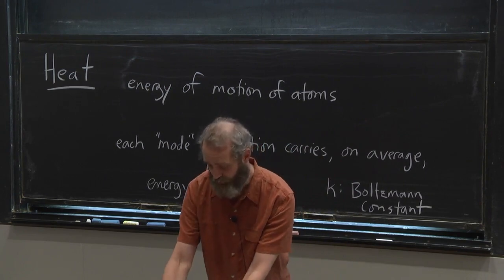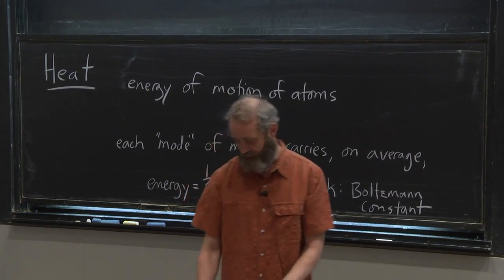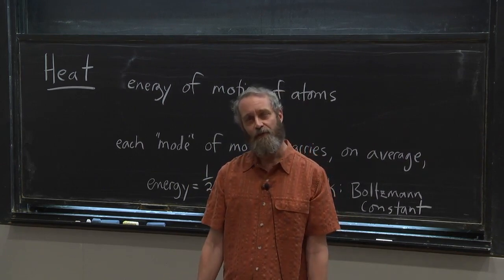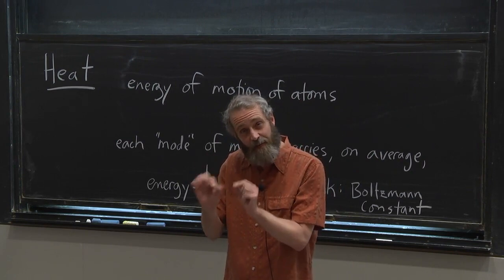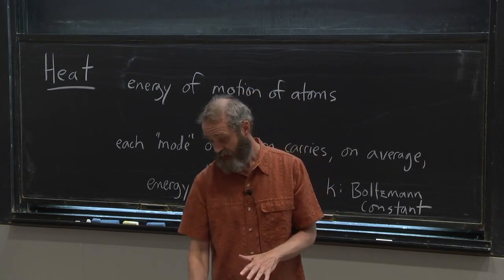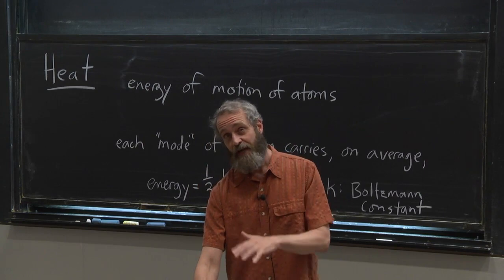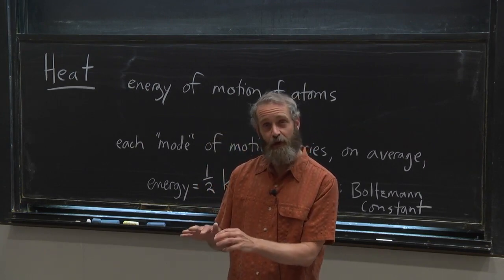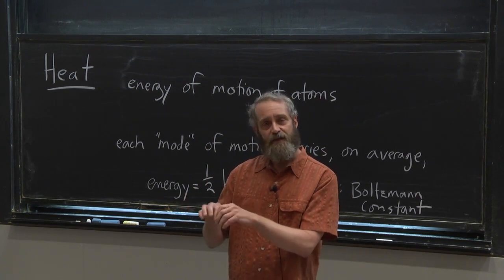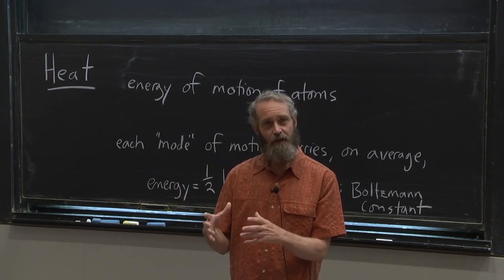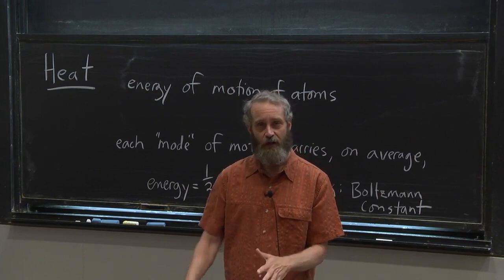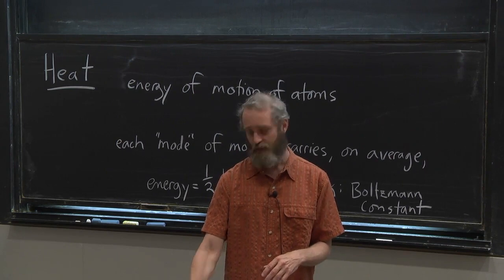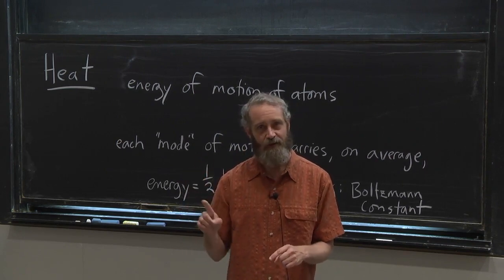You can feel huge collections of atoms in a solid surface like this, but an individual atom you can't really feel. And yet, how fast that atom is jiggling, you can feel that instantly, because if you touch it, the fast jiggling of the atoms will bump up against the atoms of your skin and make those jiggle more quickly too. And if they jiggle too quickly, they can actually rip apart the chemical bonds of your skin, and that's how you burn yourself. And that's why we have evolved to be able to sense how fast the atoms are wiggling around. So it's like we have little atomic speedometers in our fingertips. It's really cool.